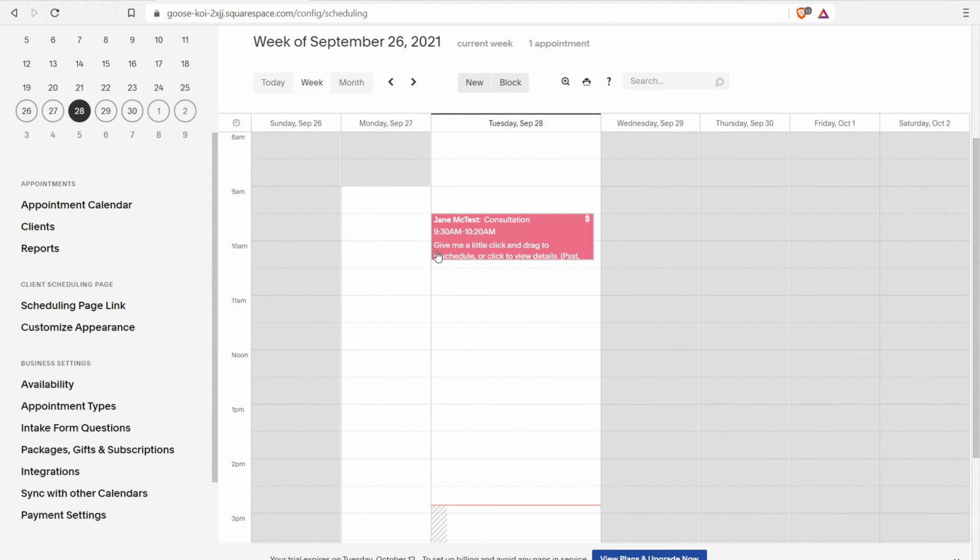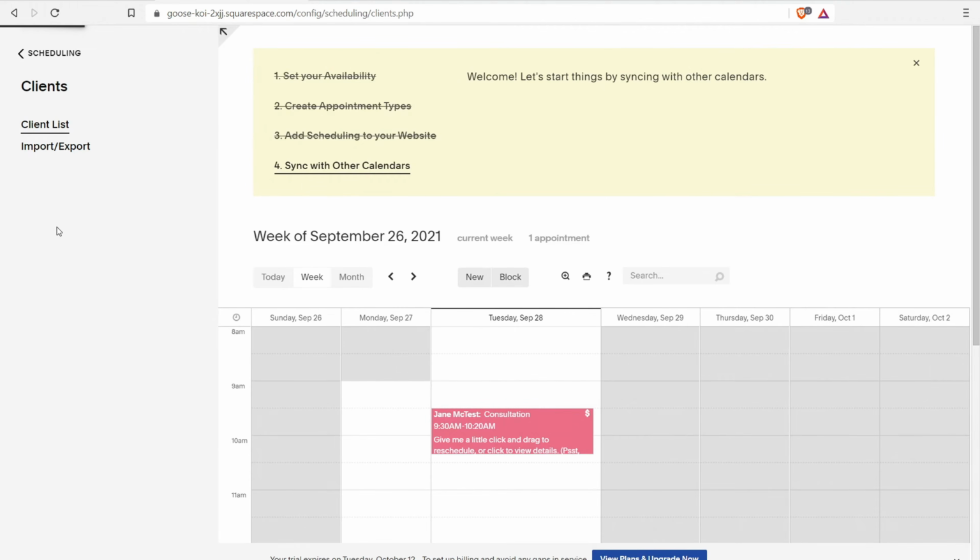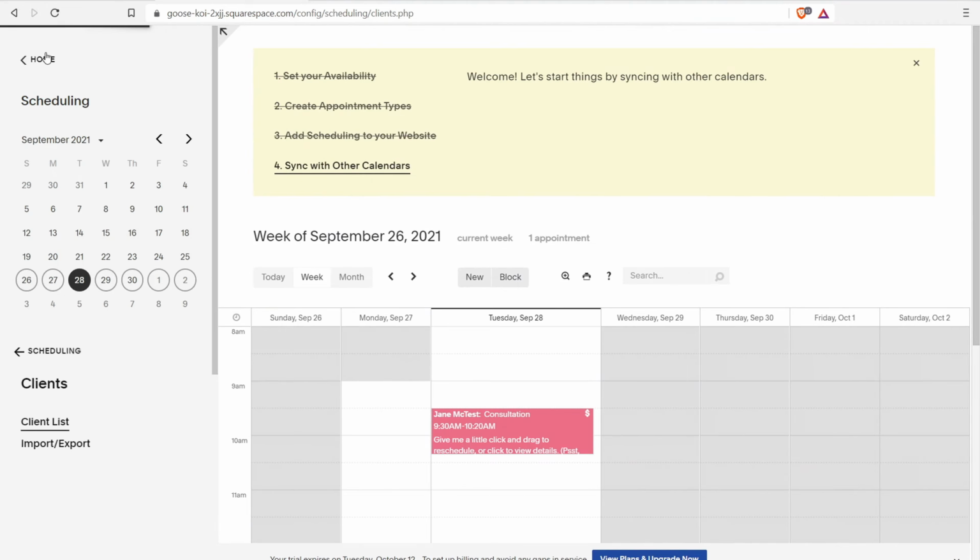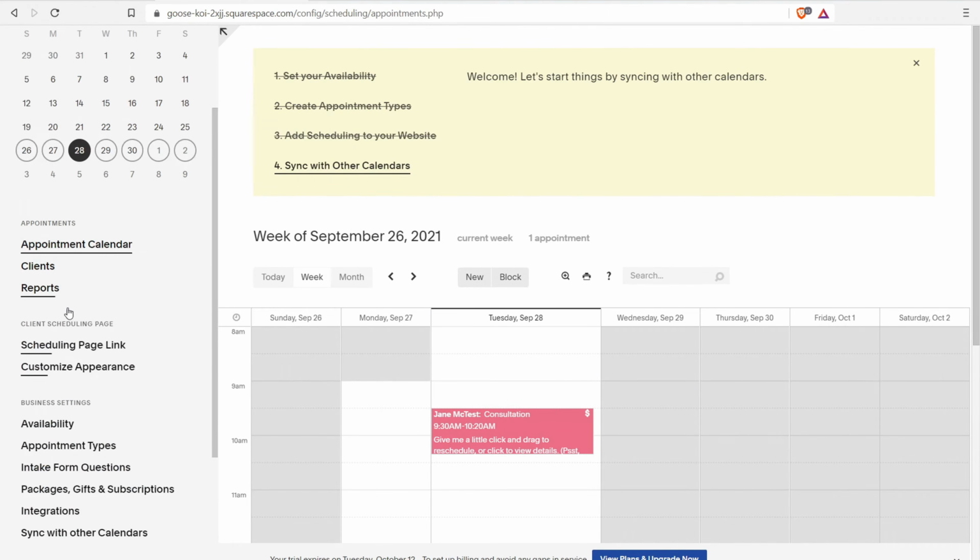So right there, we have our appointment calendar built in, really nice. So this lets us know people who have booked our time so we can get a heads up and schedule our day around this. We have our clients, like people who we're actually working with over here. Now let's back out of this. Okay, so we have our reports as well.